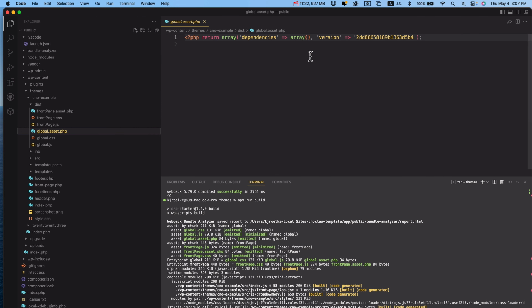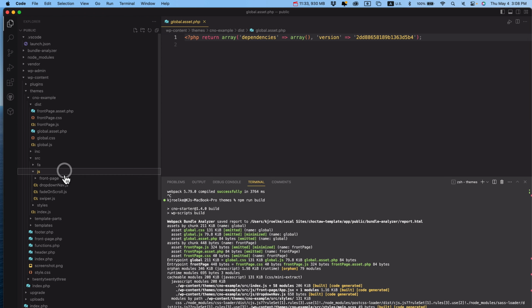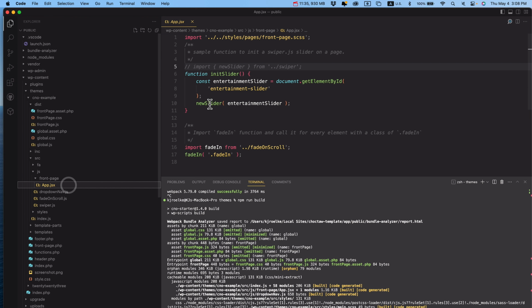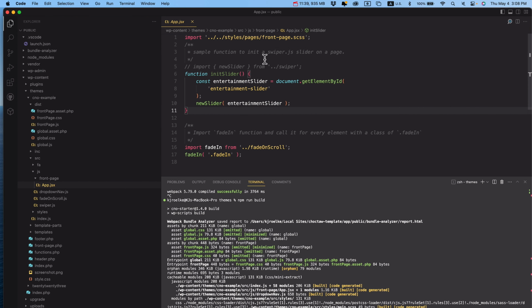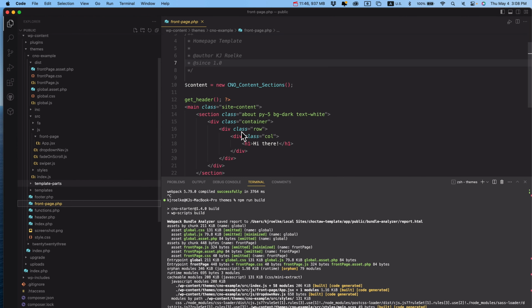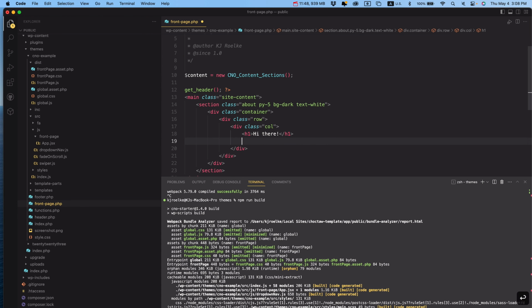Let's see, the global asset doesn't have any dependencies. But say on the front page, in the source file here, this is JSX. For no reason, I'm not actually using any JSX, but let's just say on the front page, let's add a hash app here.